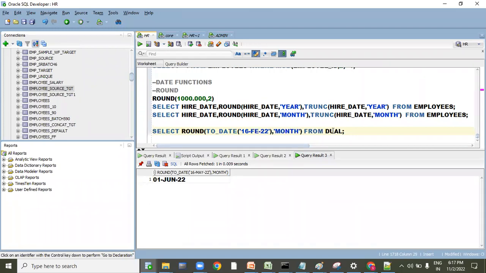Now, the Feb case. Is it going to change the same way or differently? Can we see that? What came? Feb month, how many days? 28 or 29. But 15 is also giving the same, the current month only, right? It is not moving to the next month. Feb is a different case. So until 15, it will take to the same month. Greater than that, automatically it will move to the next month. Clear, guys? Everyone clear?